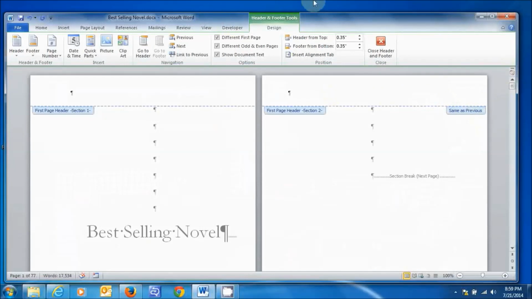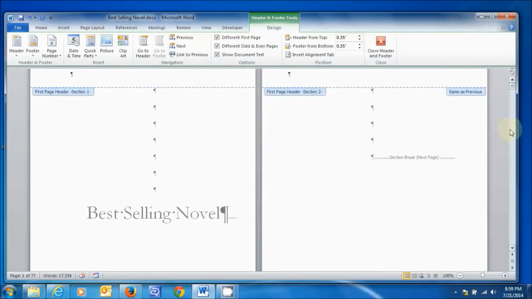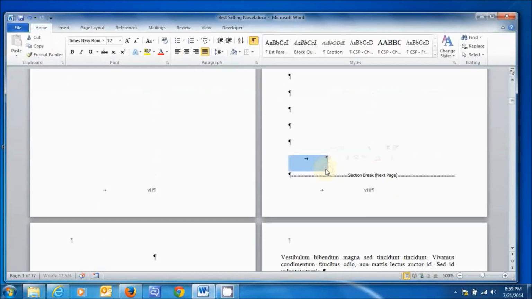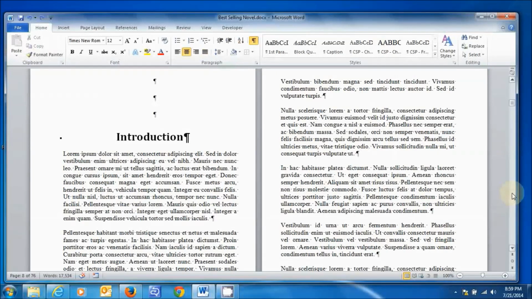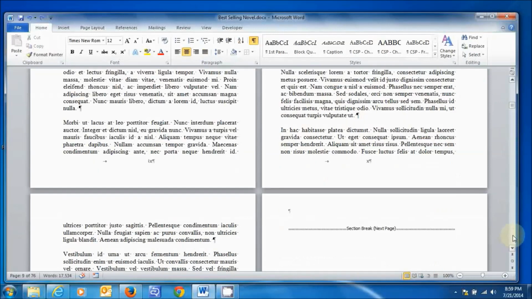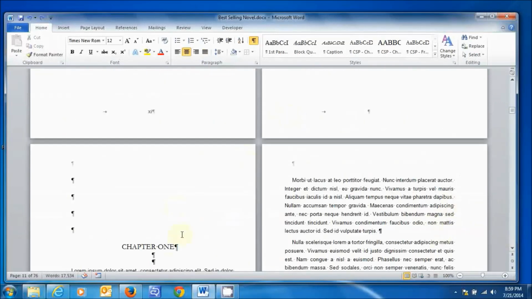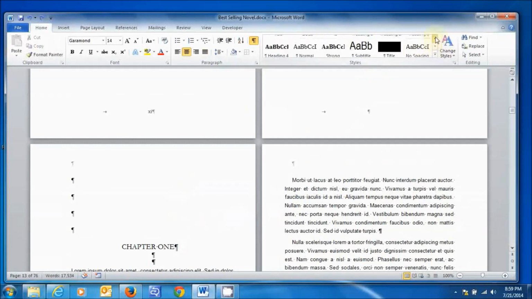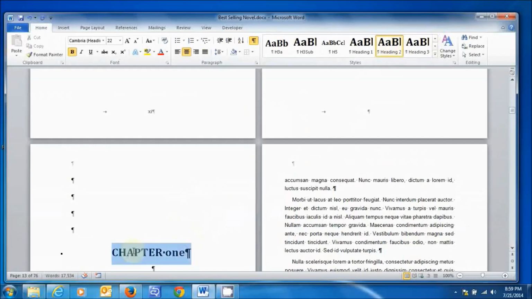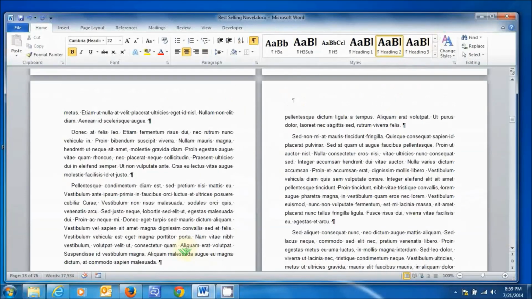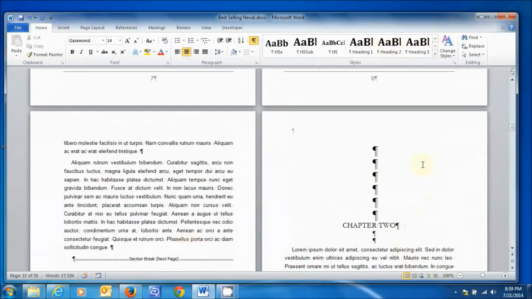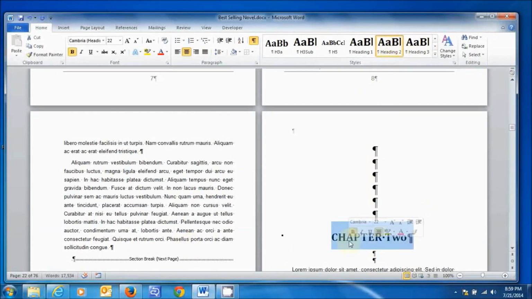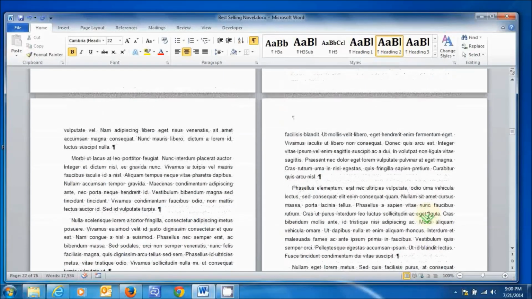So let's get out of design mode, go back, and we're going to start with chapter 1. That'll be easier. First thing I want to do is, I should have done this before, I want to make these chapter titles, I want to change the style of them to heading 2, and let's make that read right, chapter 1, and let's go to chapter 2, and we'll change that to heading 2 as well, and change the case, maybe a little anal about that, but we'll go as far as chapter 3 with this, and go heading 2, chapter 3.